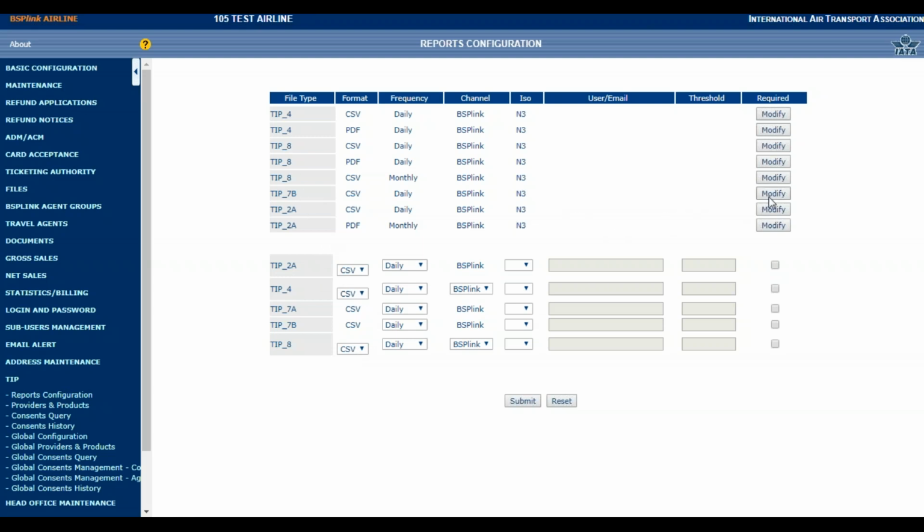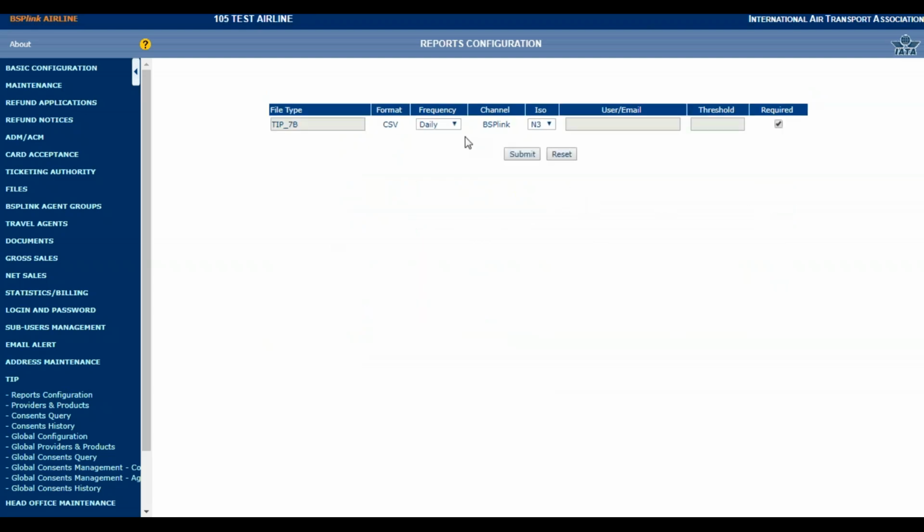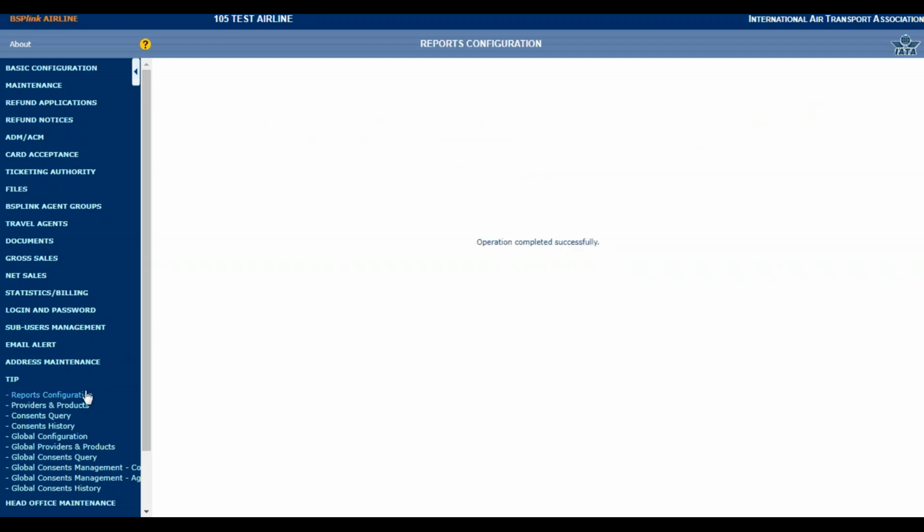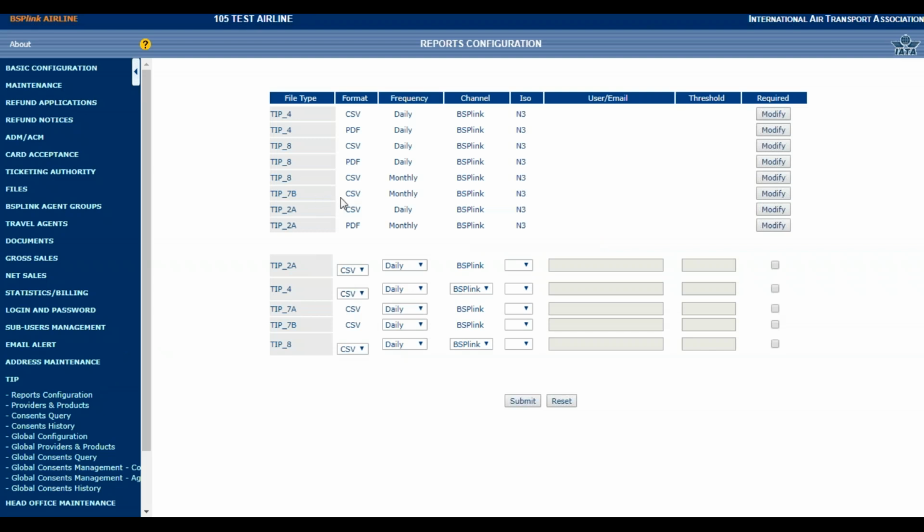If I want to change the parameters of the report configuration, I click the modify button, and I'll just change the frequency for this purpose. So the 7B, I now want to receive it monthly instead of daily, and click submit. And when we pop back, we can see that 7B is now switched from daily to monthly.